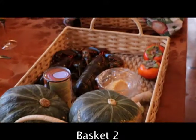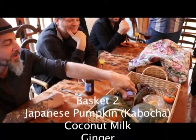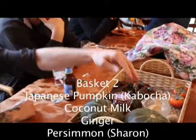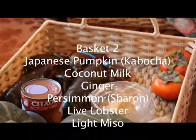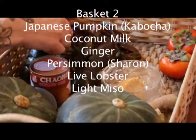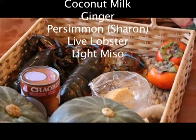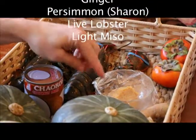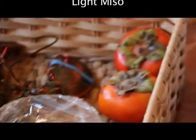So we have some Japanese pumpkin, kombucha. We have a little coconut milk. We have ginger, some charron fruit, or persimmon. We have some lobster. We're still pretty much kicking. Oh my god. Live lobster. Live lobster. Oh my god. Yeah. Okay. And we're making some light miso. And that can help you with a little saltiness.